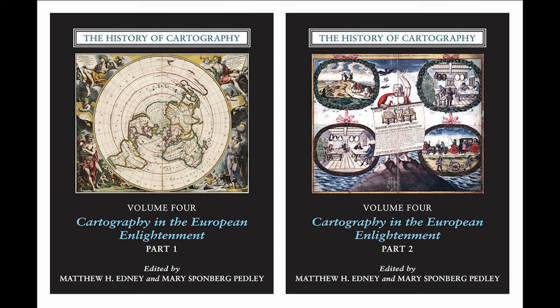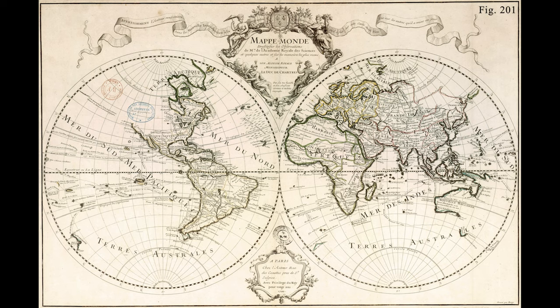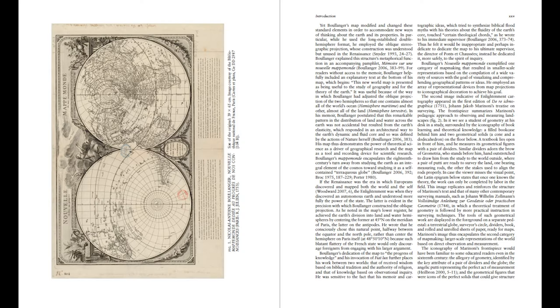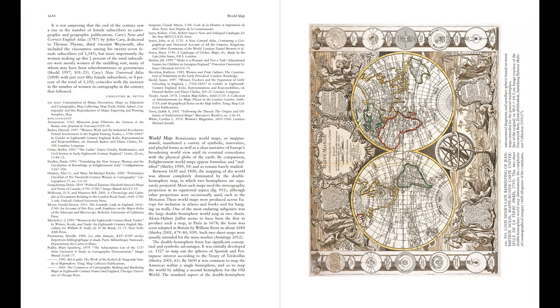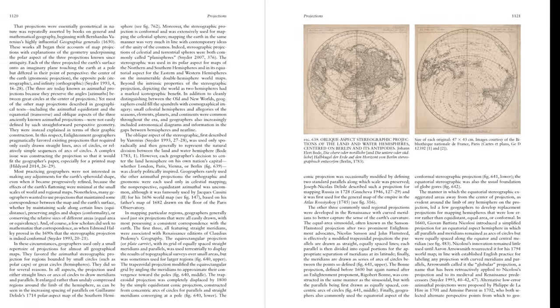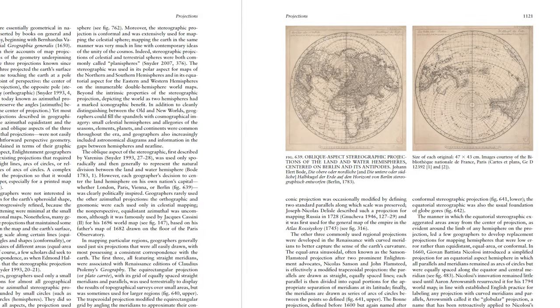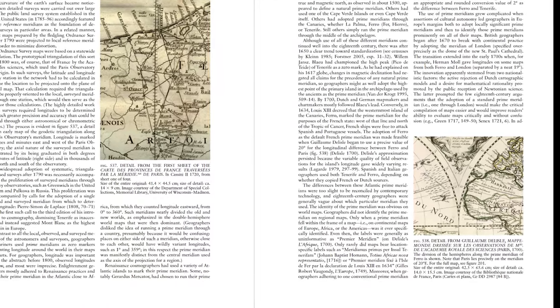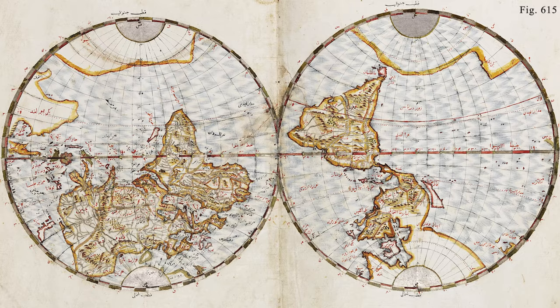A large and multifaceted work like Cartography and the European Enlightenment, Volume 4 of the History of Cartography series, looks at maps and mapping from many perspectives. Consider the world map. How did Europeans map the world in the 18th century? Many of the volume's 207 contributors touch upon the subject — from the volume introduction, in which editors Matthew Edney and Mary Pedley reproduce a world map as the very first image, to the dedicated entry on the subject by Jeff Armitage. The volume includes other directly related entries, such as Projections Used for Geographical Maps by Joel Morrison and Michael Wintle, and Meridians Local and Prime by Matthew Edney. World maps illustrate many more entries.